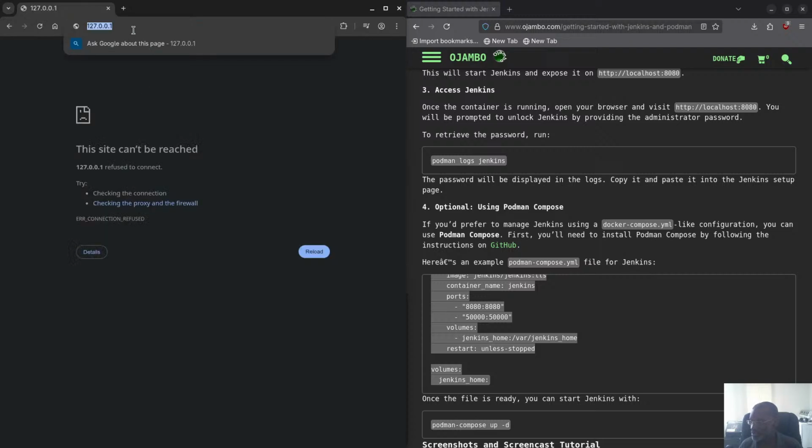Oh, what happened there? Colon 8080. Oh, because I put HTTPS. I need HTTP. There we go. What is going on here? Why is it redirecting to HTTPS?